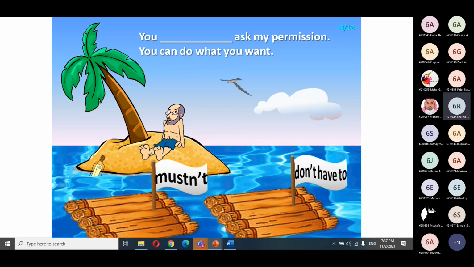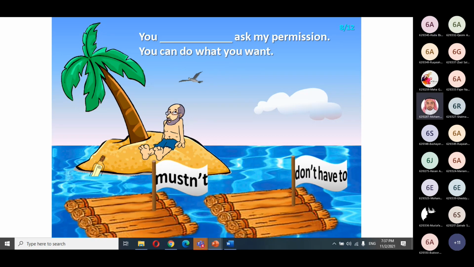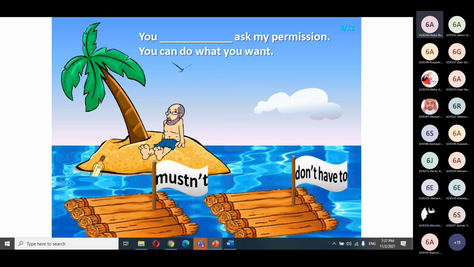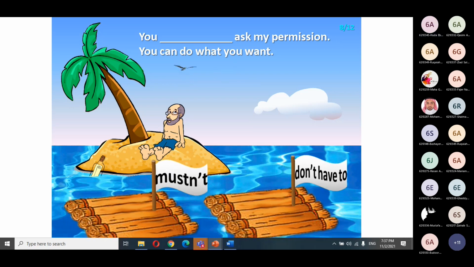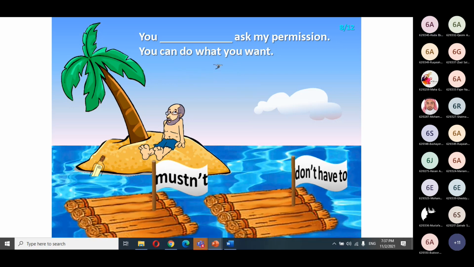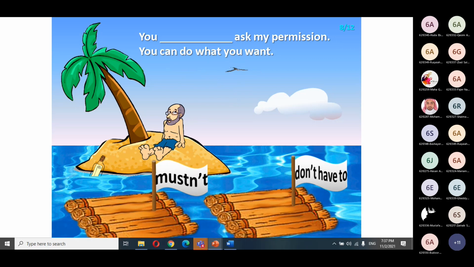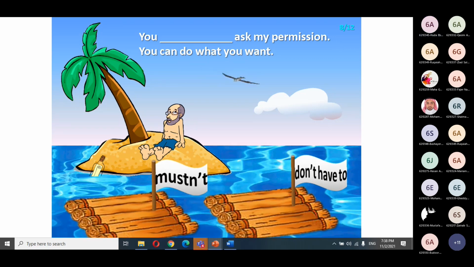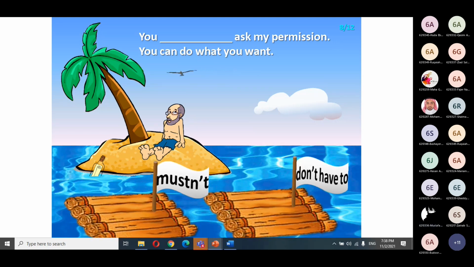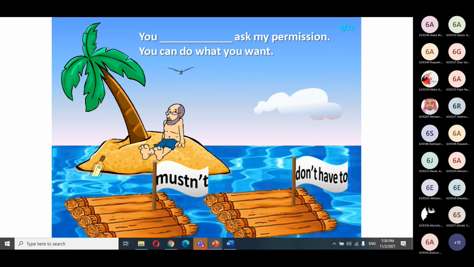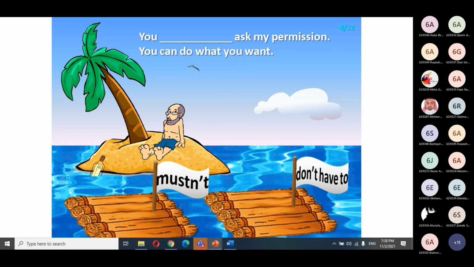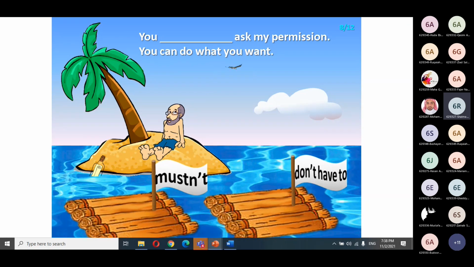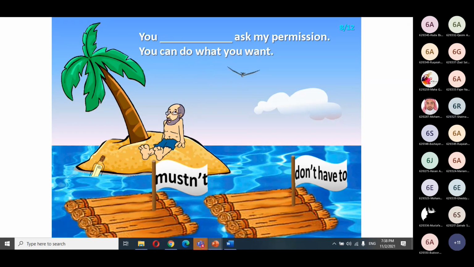Mustn't or don't have to? Don't have to. لو انت قلت mustn't يعني انت بتقول لواحد مو لازم تستأذن مني، سوي اللي يعجبك، معناها انه لو استأذن هيتعاقب. لو انت قلت mustn't معناها انه يتعاقب، لان mustn't معناها شيء المفروض ما تسويه، لو سويته تتعاقب. اوكي، هنا انت بتديله الحرية، يعني طالما بتديله حرية الاختيار يبقى المفروض نقول ايه؟ don't have to.